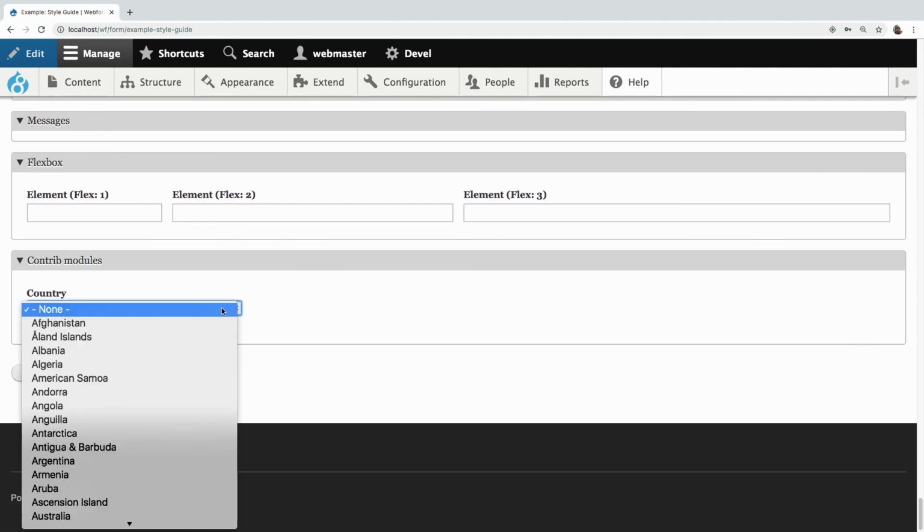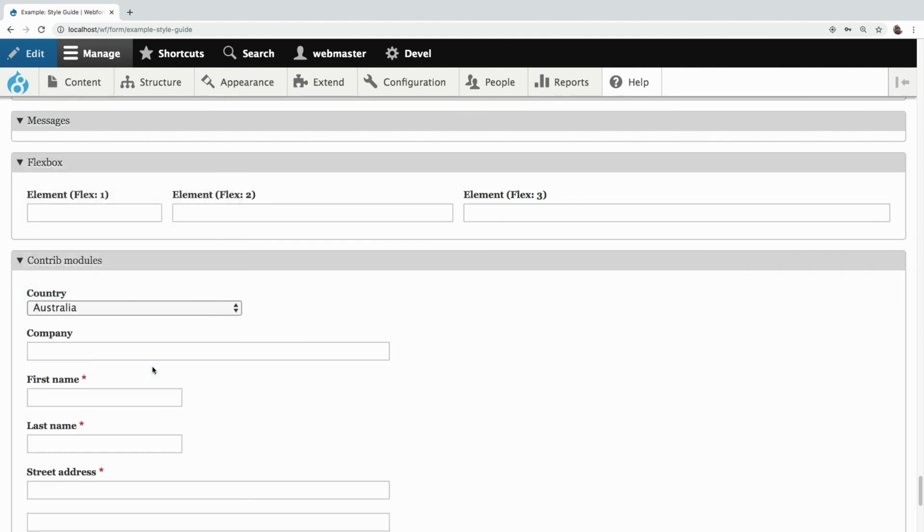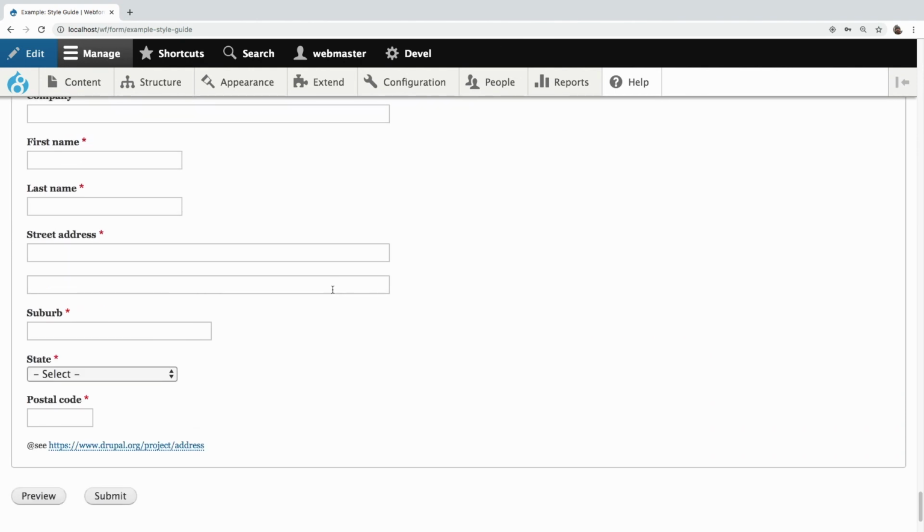And I do like this last widget because it shows you the power of the Drupal community. This is another address widget, which I call the advanced address, because this is the address module integrating into the Webform module. The address module was built for Drupal Commerce, but it's available for everyone. The idea is you pull down any place in the world, and it gives you a perfect address for that place, with validation on the zip code and the information. This is crazy cool, and it's the best example of how powerful Drupal is, because this is not my code. It's someone else's code that I just wrote a few lines to integrate in.